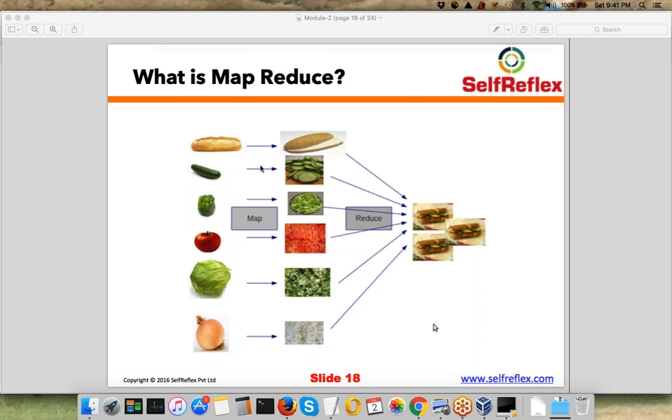The stage of your processing where you can do things in parallel is called the map stage. Your map stage produces some intermediate output, from every map task. You can consider all these six activities to be different map tasks. Every map task produces some output. The reduce task will take the output from every map task, combine the output together and produce the final output.